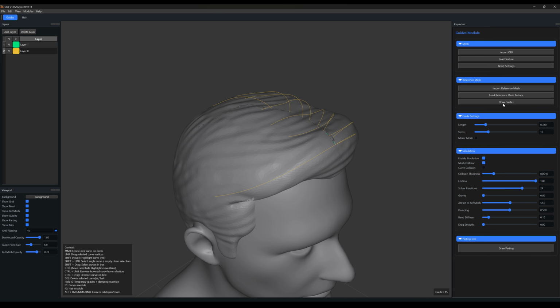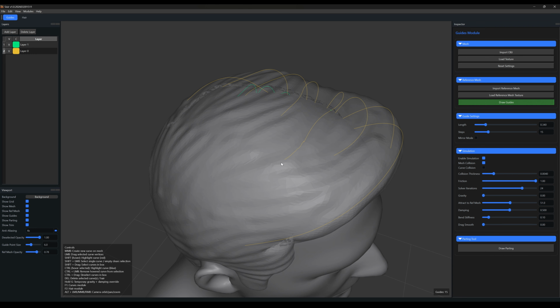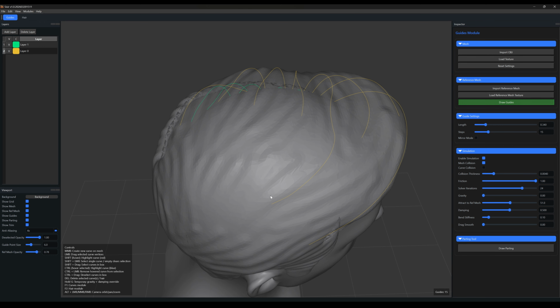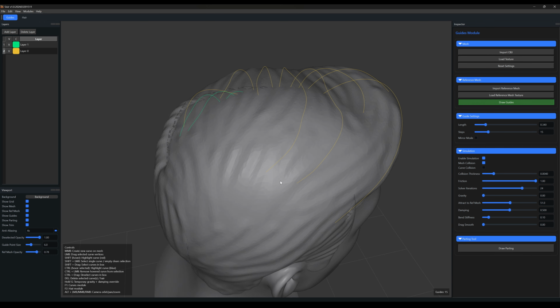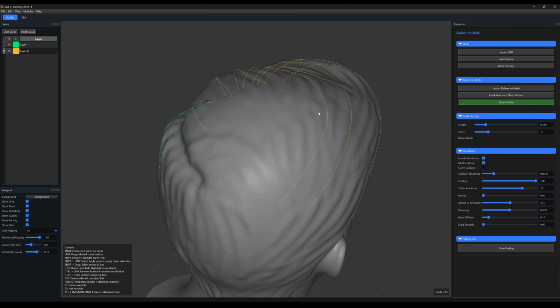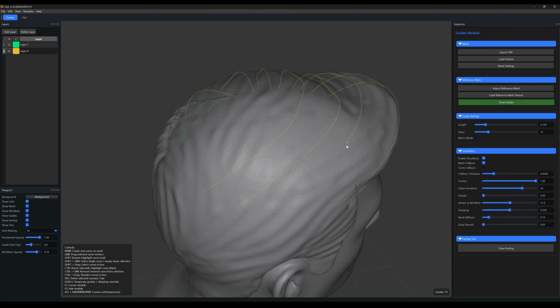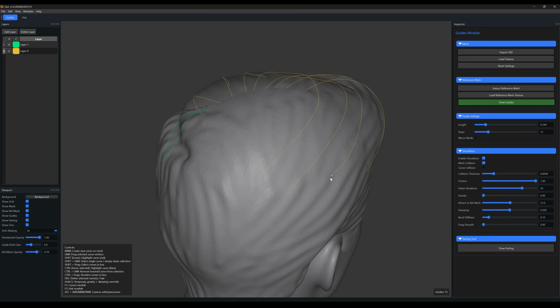When you are in draw guide mode, you don't need to click any button. If you hover closer to a guide, you can see that the last point is highlighted. So at this point, you can just click and draw, and you will continue drawing from this point. So you can extend your guides like this. Don't worry about a little bit of wonkiness of the first point. The curve gets resampled, as you can see, but you can keep extending the guides as much as you want.